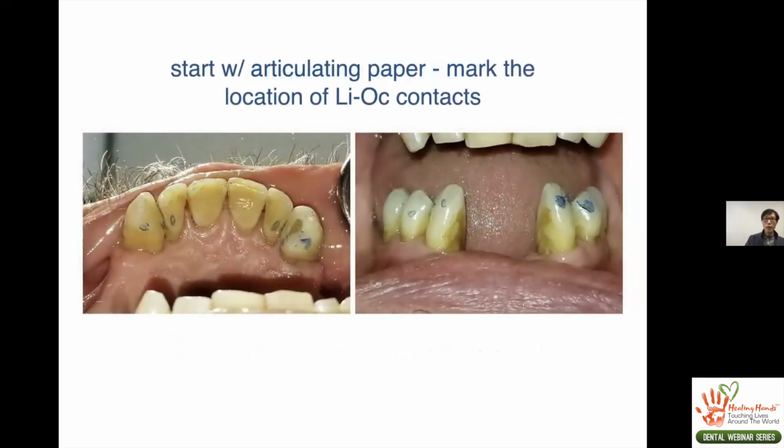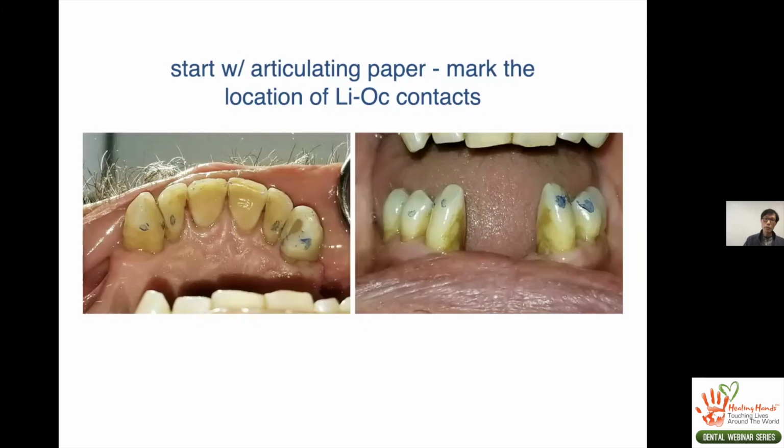And this is what I like to do, especially when patients present with heavy anterior overbite. I like to use articulating paper and then mark the lingual occlusal contact first, and you see where you can develop a cingulum rest or lingual occlusal rest or latch type or concave ball type rest. The shape doesn't matter, but we need to find the location of the rest that we can prepare. Basically, we like to stay away from the lingual occlusal contact area.